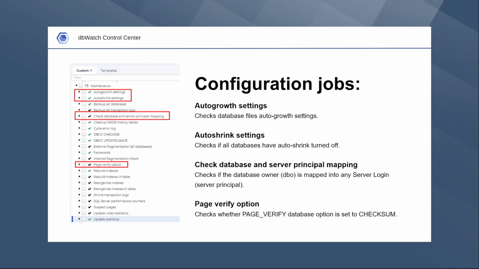So typically configuration jobs are the ones that adjust auto growth and auto shrink settings. They are adjusted depending on the current size of the data file, so you need regular attention to adjust these things, because the setting you want to set might depend on the current size and how they grow the data files.